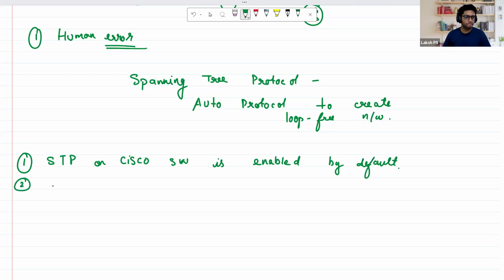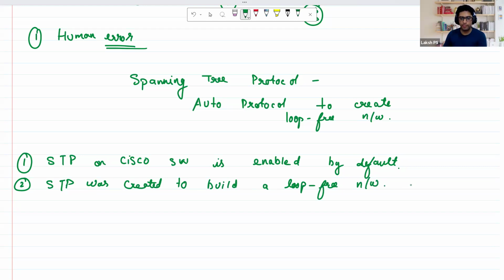Second thing, this spanning tree protocol was created to build a loop-free network. So spanning tree protocol is enabled by default on Cisco switches.